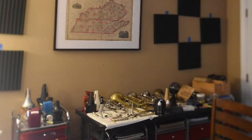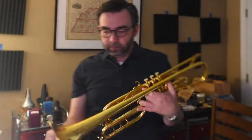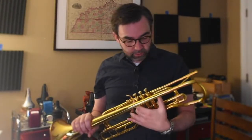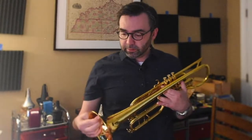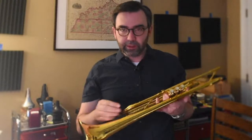I have to get my bass trumpet out. Hold on. I forgot to get it out before, but this is a really lovely Selmer, sort of a faux gold plate. You can see it looks gold plate. It might actually be real gold plating. I don't know. I don't know how to test that, but the bell is extremely thin. I don't think that it could be. I think it's a gold colored lacquer. That makes more sense. And oh, I haven't been playing it. See, I told you.